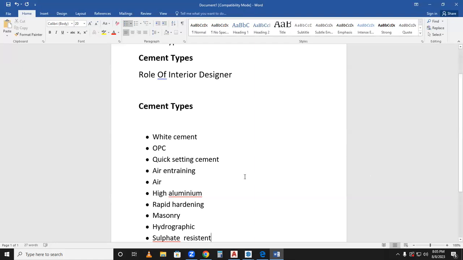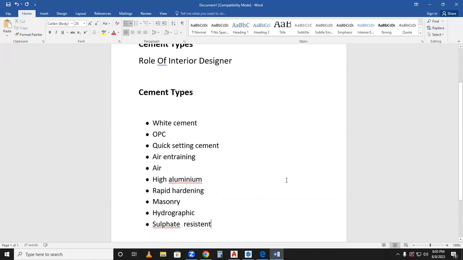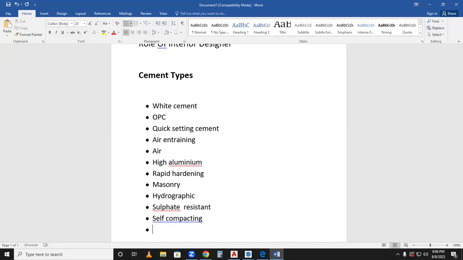Some people have sent messages with cement types, that's good. Low heat cement is also there, and then self-compacting. There are varieties of cement types, and we have mostly spoken about concrete types as well. Sulfate resistant comes mostly under concrete. They have also mentioned low heat.